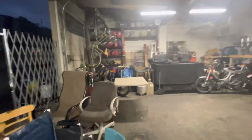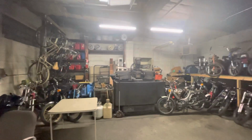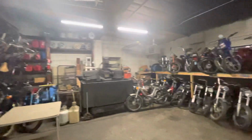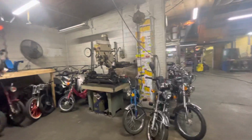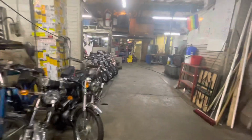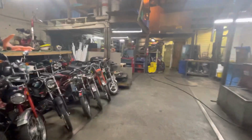We had to rush everything inside because it started pouring. But we keep our extra gas cans back here, and all of our propane stuff that we don't need anymore for our old shop. We used to have to use those for heating, where we have our own dedicated heaters for back here now. These machines my tenant uses. I'm not really versed in them. They do all work. And then the bike storage, of course.